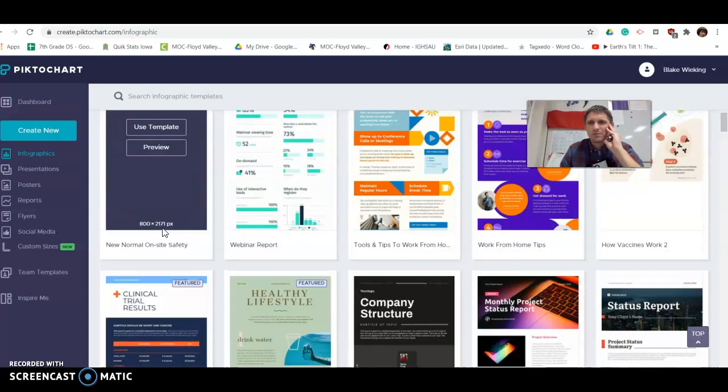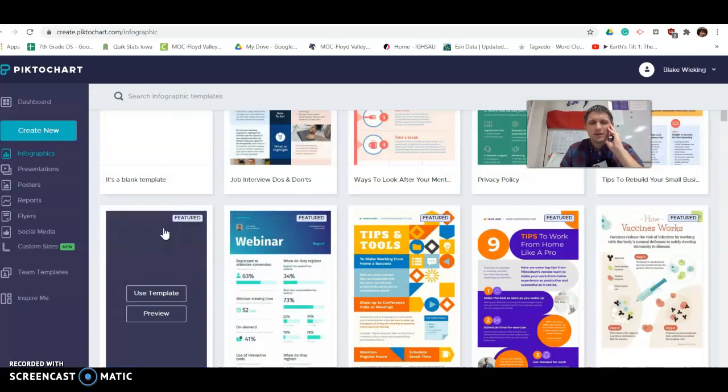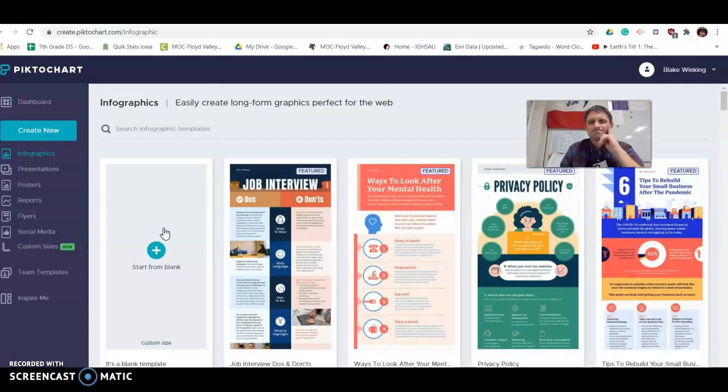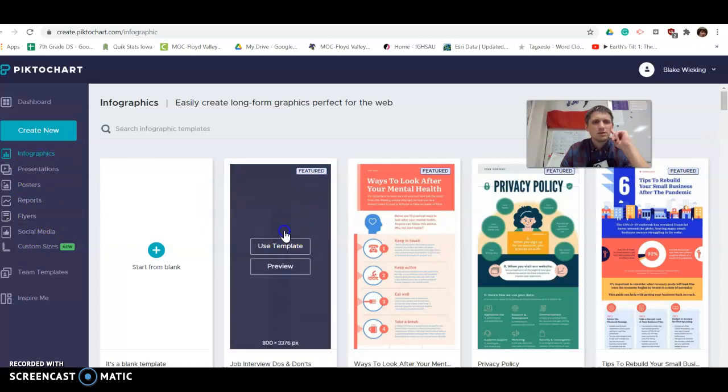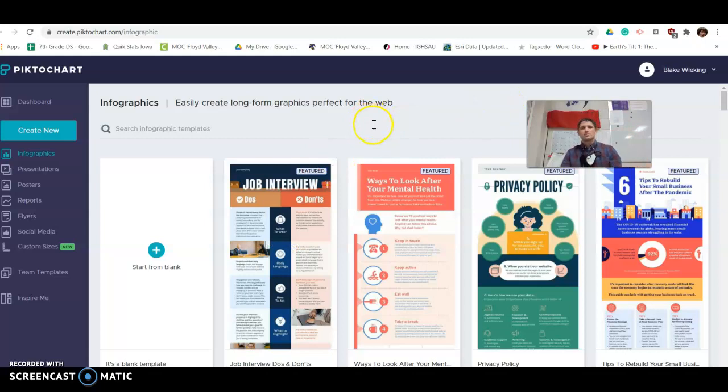I think a template would be a nice place to begin, just because it gives us a starting point. Then when we want to change certain features on it, we can do that pretty quickly, but it keeps the overall theme the same. That's about as far as we got today.